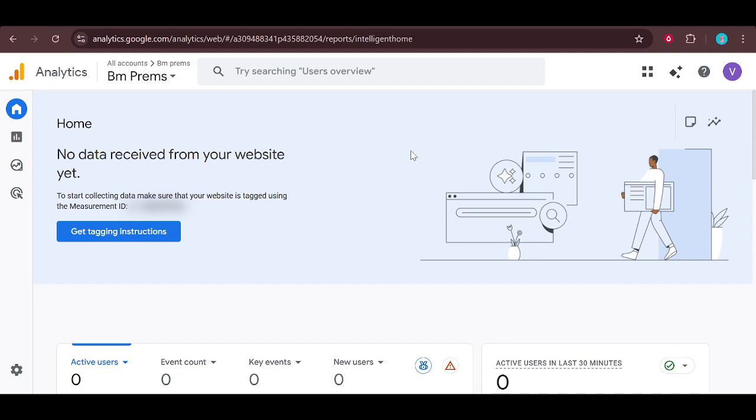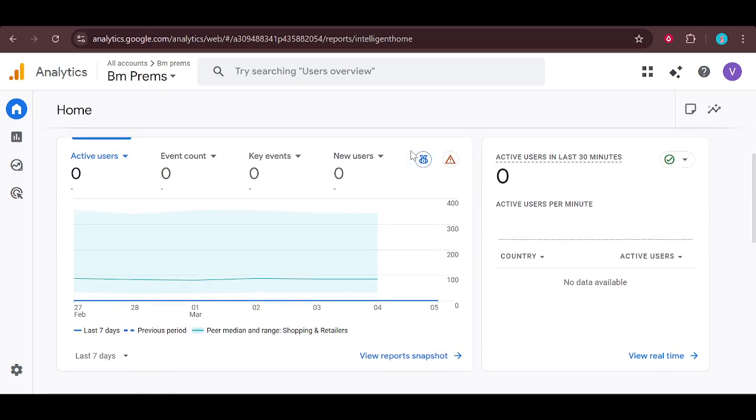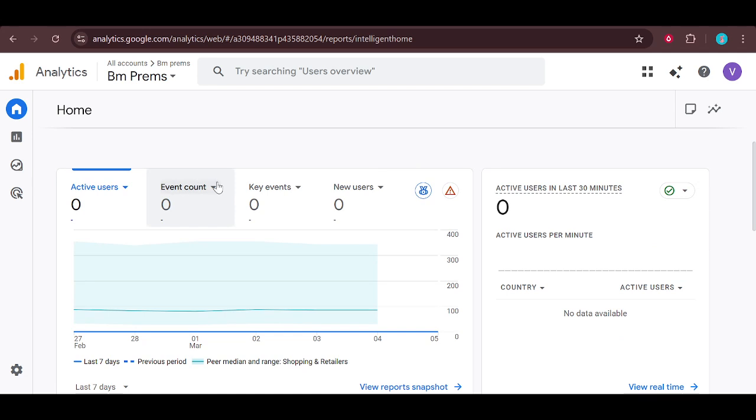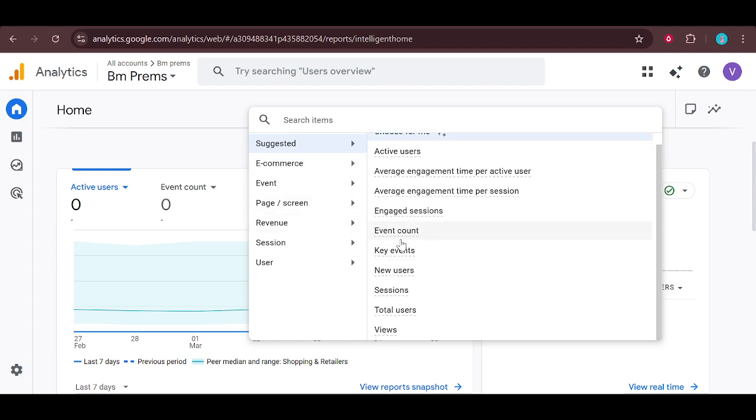Another automatic event you'll see is Session Start. This is triggered when a user begins a new session in your app, which usually happens when they open the app and start interacting with it. These events help GA4 calculate metrics like sessions per user, average session duration, and overall engagement. You don't need to configure anything extra here. Once the SDK is in place, these session events flow into your reports.